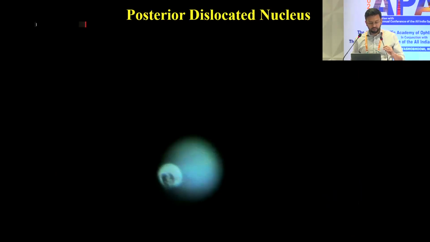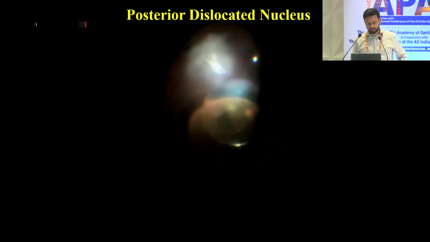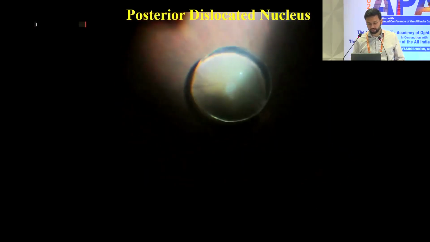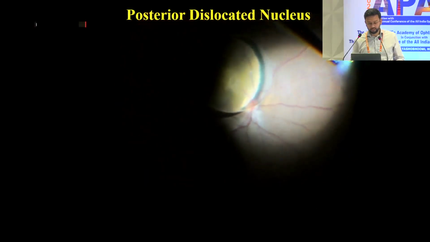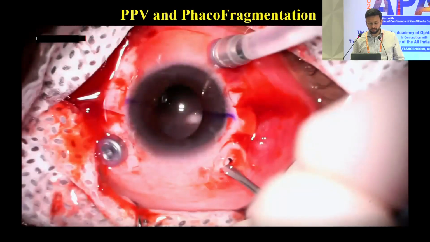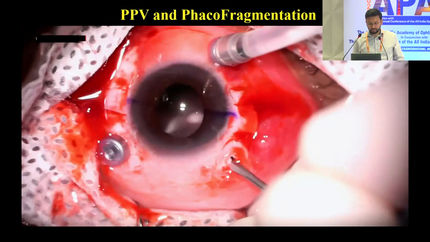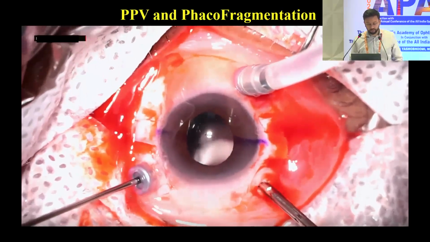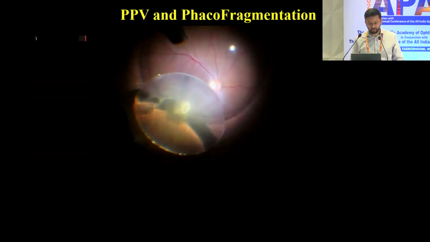So in cases where none of these methods work and you end up with a posteriorly dislocated lens, then we have to refer it to a VR surgeon. Here I'm showing a video where we free the lens from the vitreous around it. We need to do a good vitrectomy first, and then extend one of the sclerotomies with a 20 gauge MVR to allow the phacofragmatome to go inside the vitreous.